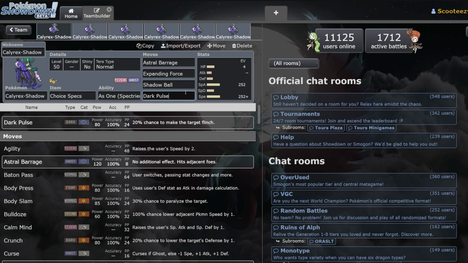And then finally, Dark Pulse. Again, this is kind of just a filler. There are a lot of different other moves that you can put in that last slot, and we will roll through some of them as we go on here. But yeah, I do think this is just basically very, very standard. Some of the best moves you can really run on this Pokemon.